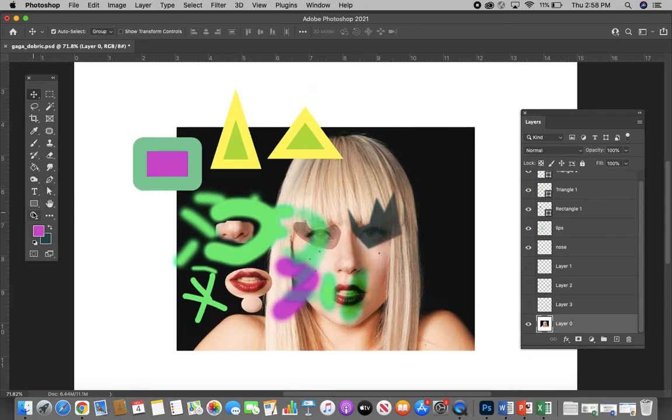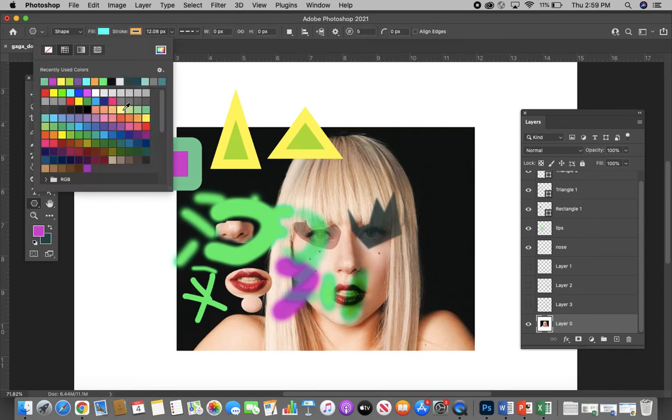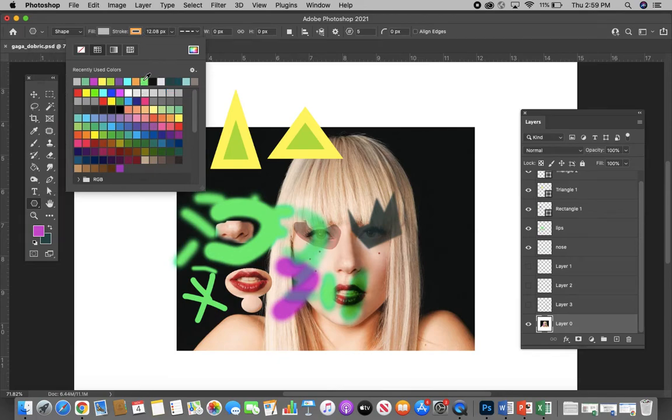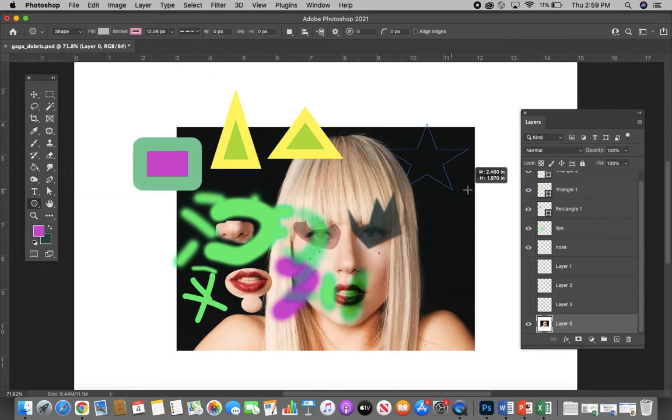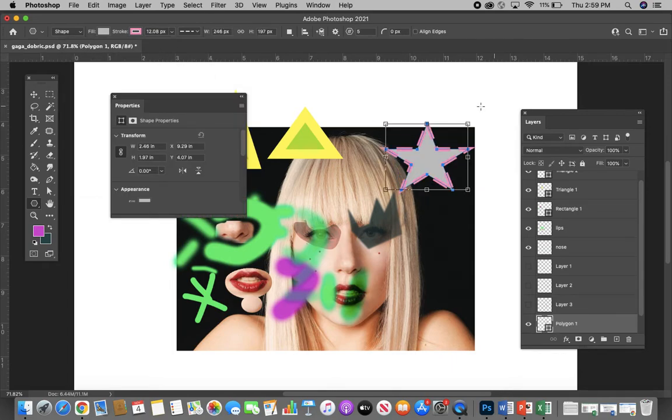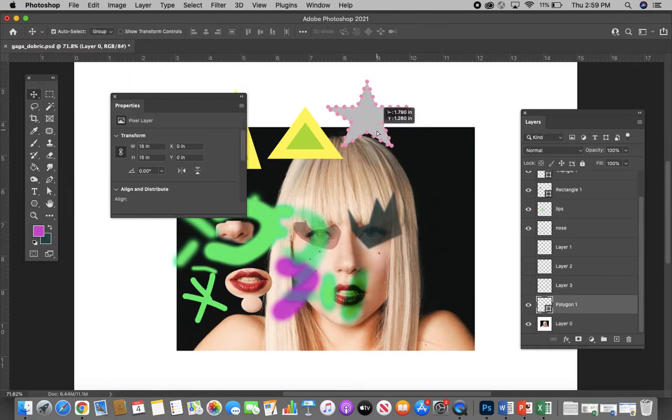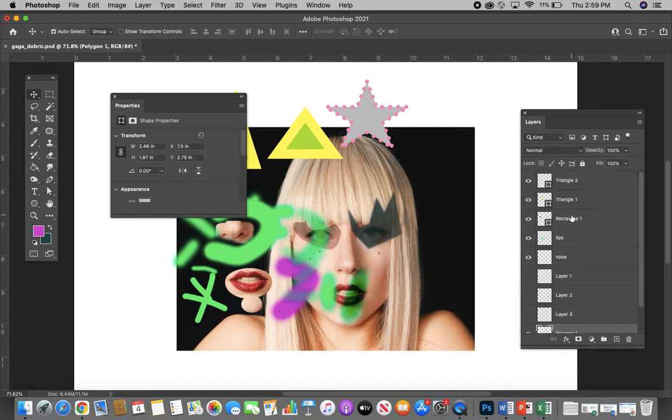So then if I go to select the polygon tool, I can pre-select the color I want now, or I can change it later on. It's totally fine. And then I can click and drag, and I'm going to get gray with the pink outline, and then I can change it to be dotted, and I can change the thickness of the line as well. And what you're noticing is that it's creating a new layer for each one of these objects.